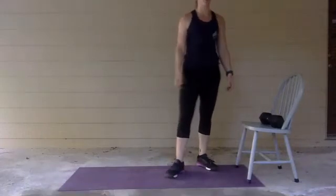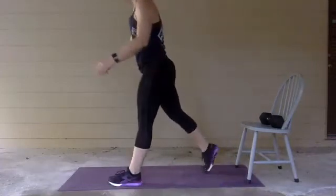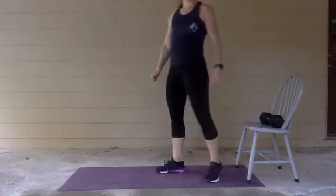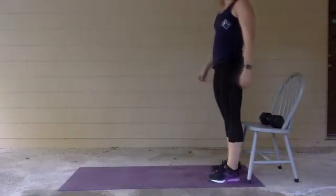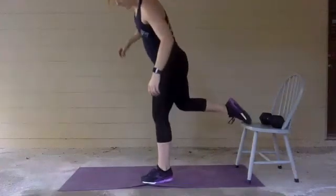Again, body weight or weighted. If having your foot elevated is too much, I forgot to mention this on the first round, you're welcome to just do a split squat on the floor without having your foot up on the bench. The bench just makes it a little bit harder. All right, so when we're ready, we're going to do 8 on each side on these. Again, 2 seconds on the way down, just a slight pause at the bottom.